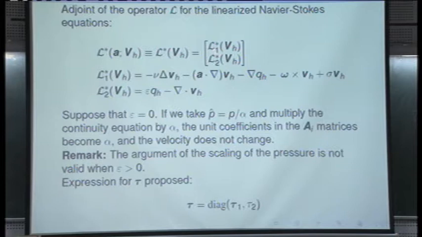The adjoint operator has two components, the adjoint of the first equation and the adjoint of the second equation. This is the adjoint of the first equation. You can work it out very easily. The viscous term keeps sign when you take the adjoint. The convective term changes sign when you compute the adjoint. The pressure gradient changes sign. Remember that we are going to put minus the adjoint. It is obvious that the Coriolis term changes sign, because when you move omega cross from the velocity to the test function, the skew symmetry of the cross product makes that minus sign appear. And again, of course, the zero order term will keep sign.